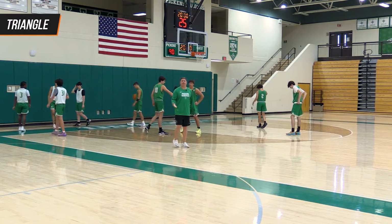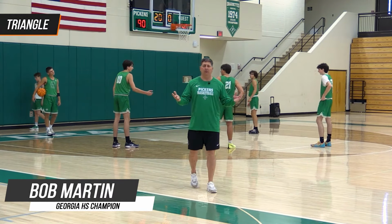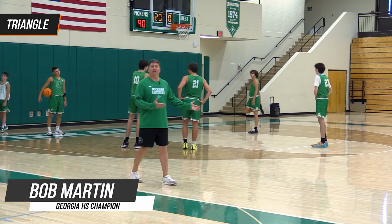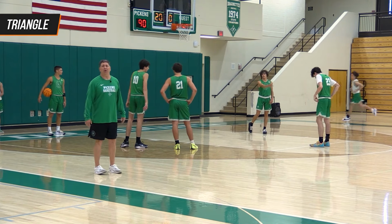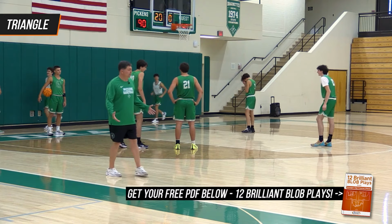One of our baseline out of bounds sets that we like to run, we just call it triangle. Word association, it's legitimately a triangle. And we get a ton of shots out of this, a ton of threes and a ton of slips. So let's take a look.